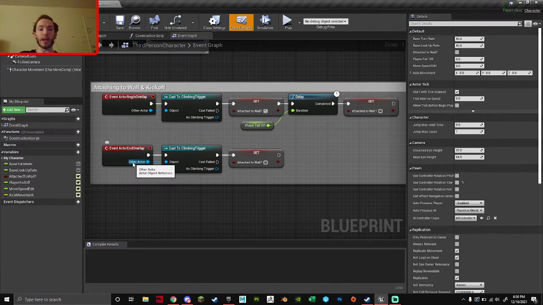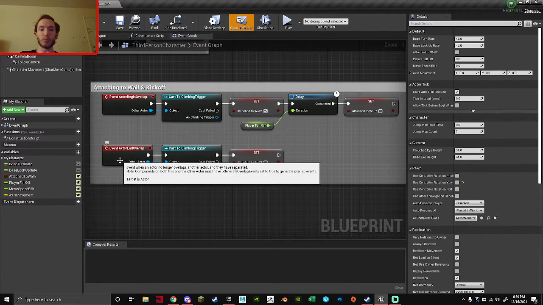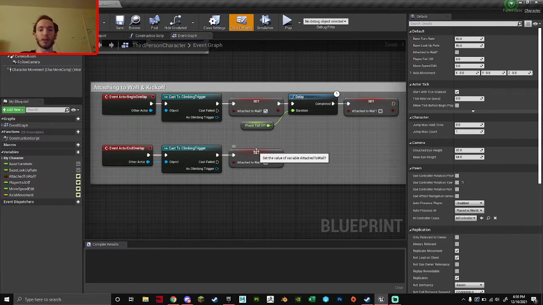And if you get out of the trigger box, so if you end your overlap with it, then it would just simply set it back to false.